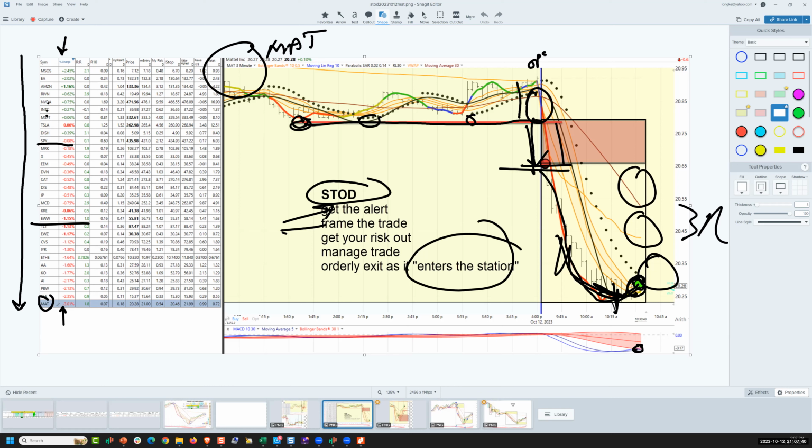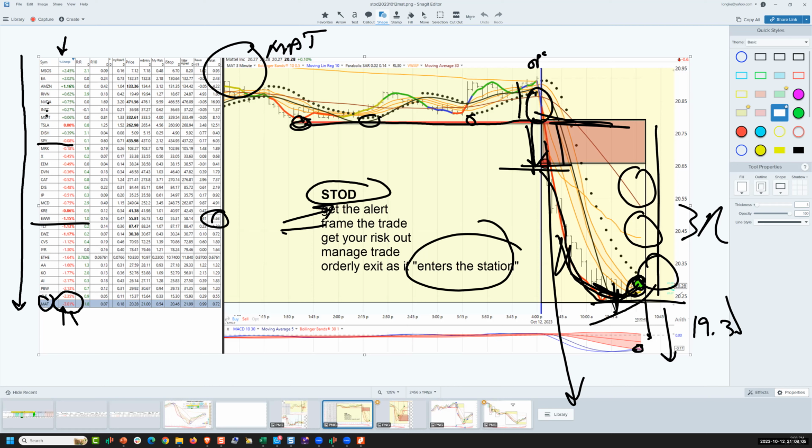This one, I was happy. It was the worst performer in the stack, and it was coming into the station. That's the easiest no-brainer exit ever. I know what to do if it fails below the low of the day. I'm going to get back in. Why? Because the range stat is $1.63, and that thing can go down to $19.30 if it moves a range stat from here to the low of the day. That's about half a range stat. There's another whole leg ready, so if that fails, I'll just get back in.